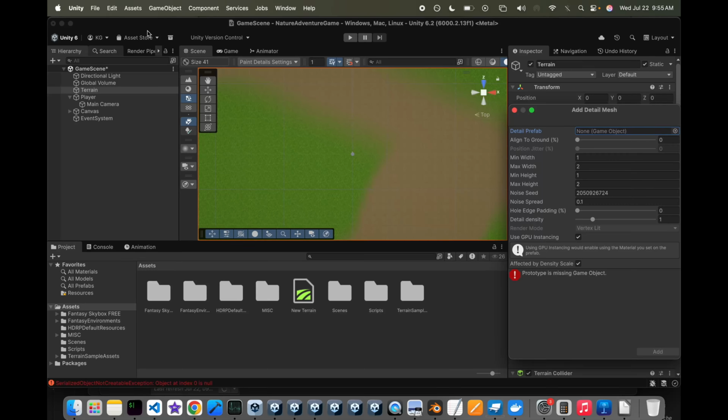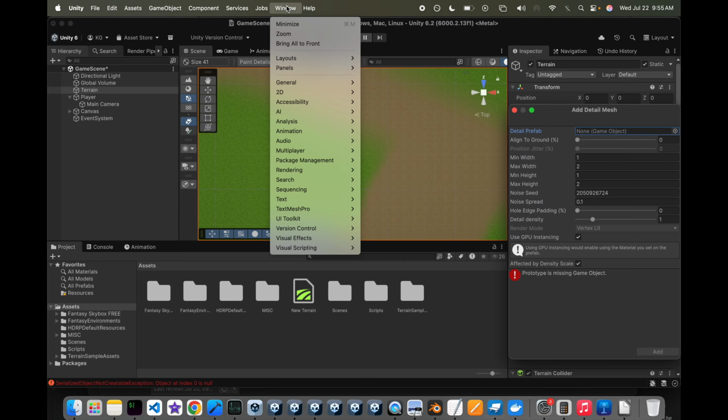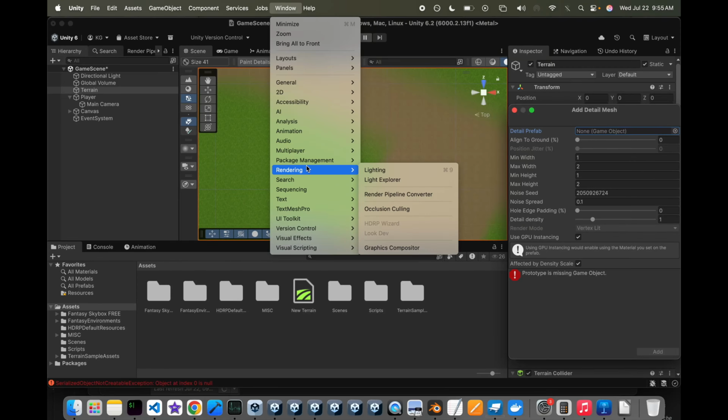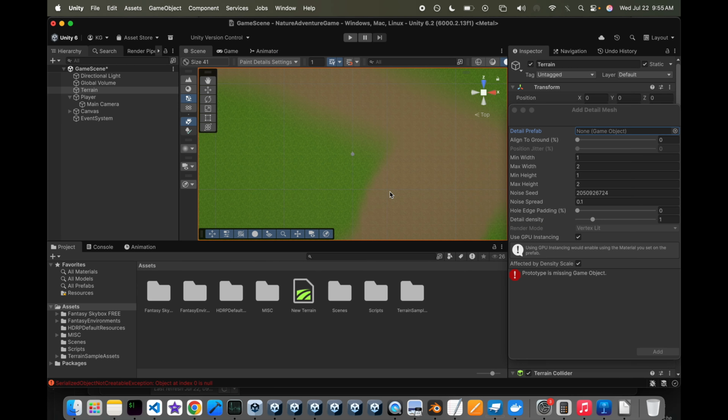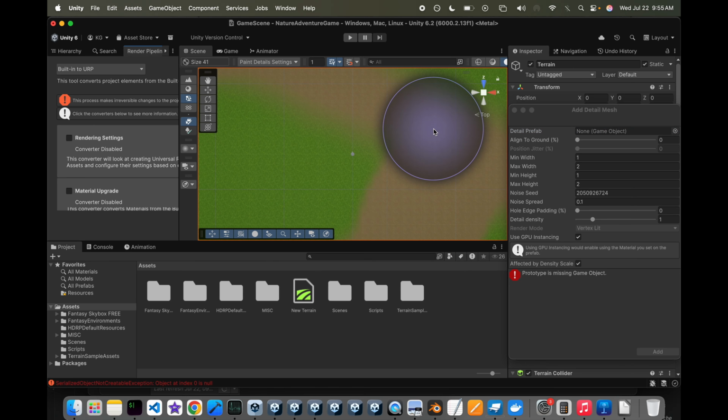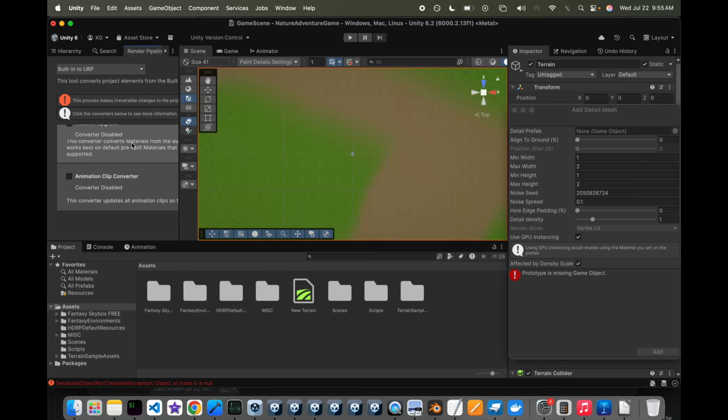So what you're going to do is go to, it's different for Windows, but for Mac, it's Window, Rendering, Render Pipeline Converter. I have it over here. I'm just going to drag it out.